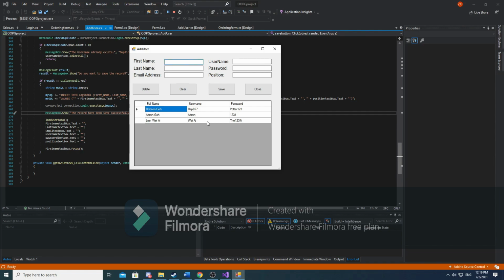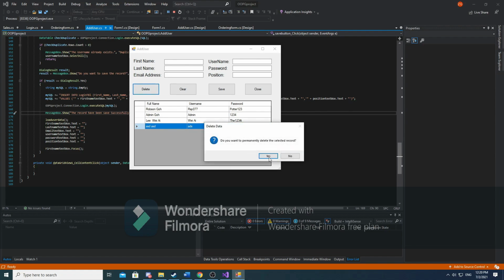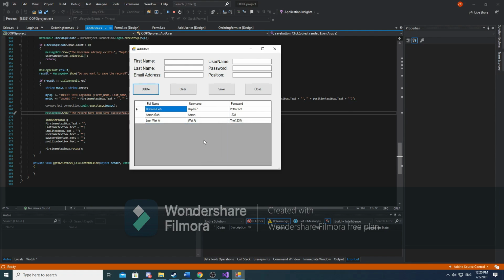it will go into the SQL, and you're able to see the username and the password. And when I do not want the data that I input, for example, I'm able to clear the whole entire text box. And when I do not want this username, I'm able to delete the user itself and it will not be in the SQL anymore.